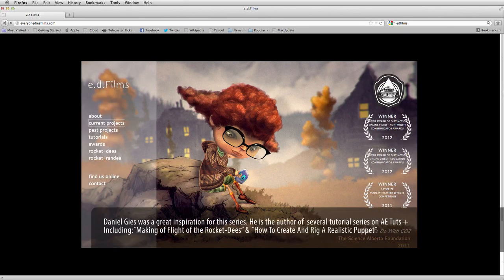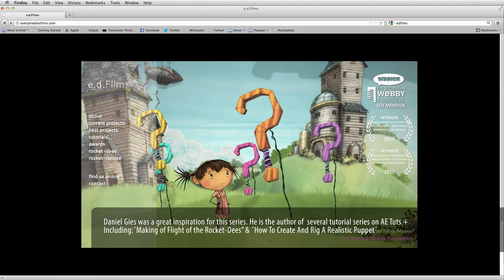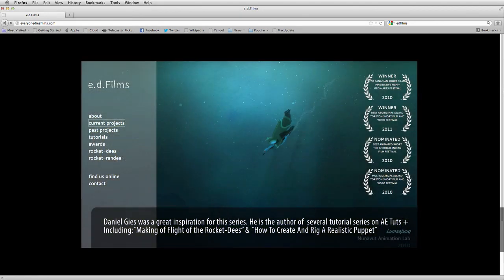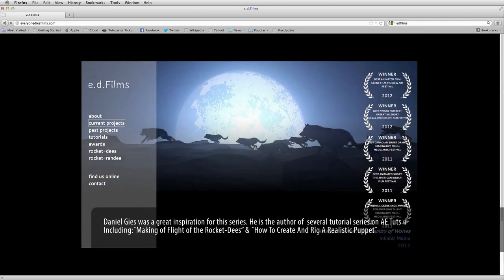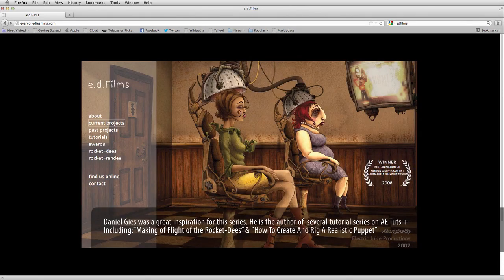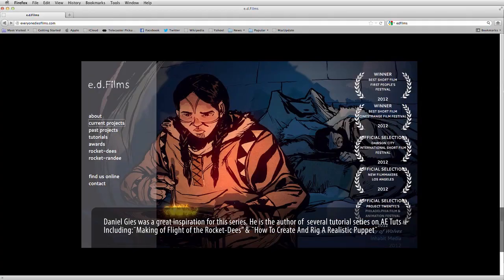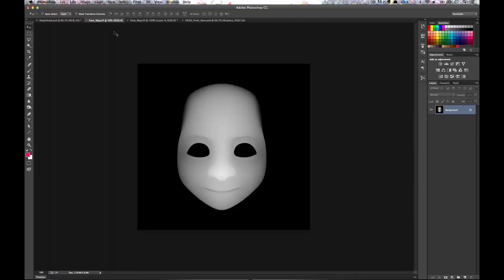For those of you who don't quite have the deft illustration skills of the likes of Daniel Guys, then let me share with you a process that will help you get well on your way. By using only some simple tools, we can create complex maps while retaining complete control and flexibility throughout. So how's this going to help when it looks nothing like my character? Well, although that is the case, it does contain all this perfectly created value data which we need to kick things off. These features are just in the wrong place and we just need to put them in the right place. So let me show you how that's done.